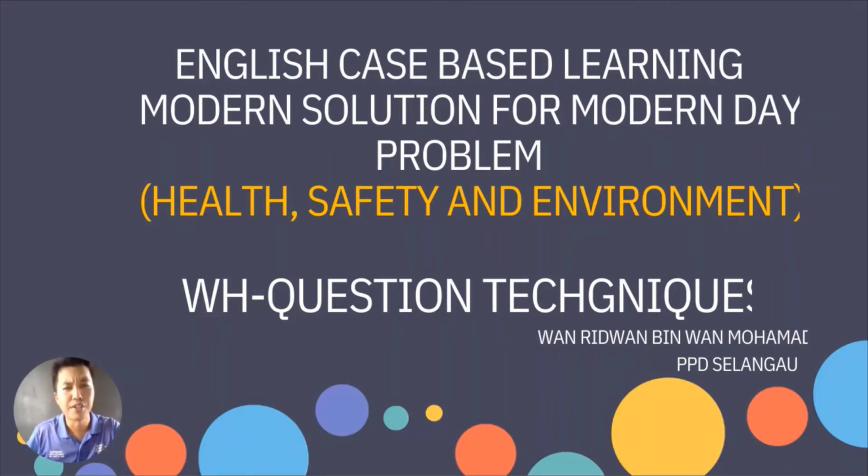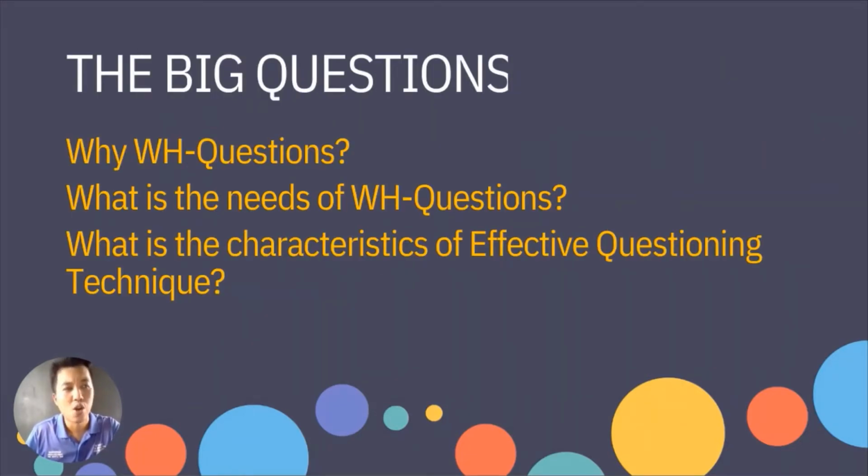So the big question, why WH question? You need to ask yourself, why WH question? What is this? Why is WH question related to this case-based learning? Is it important? How does this question lead to the solution? How to choose a proper question for your case? And then what is the need of WH question? You need to know the idea, the main idea, the objective and the purpose of the question that you choose for your case.